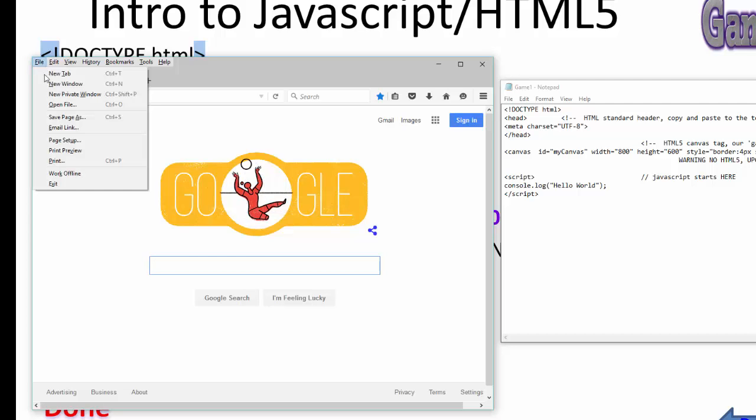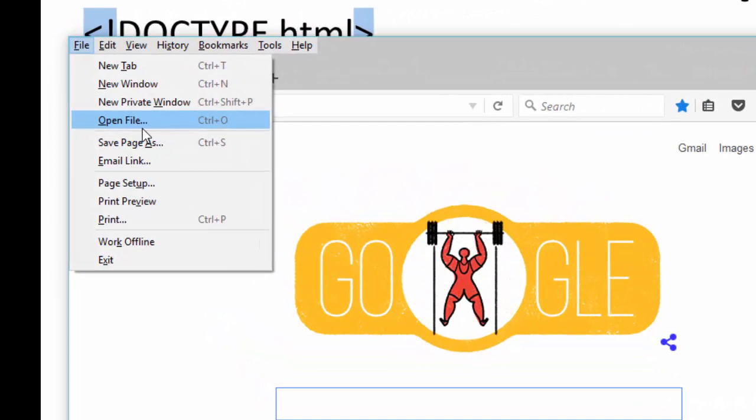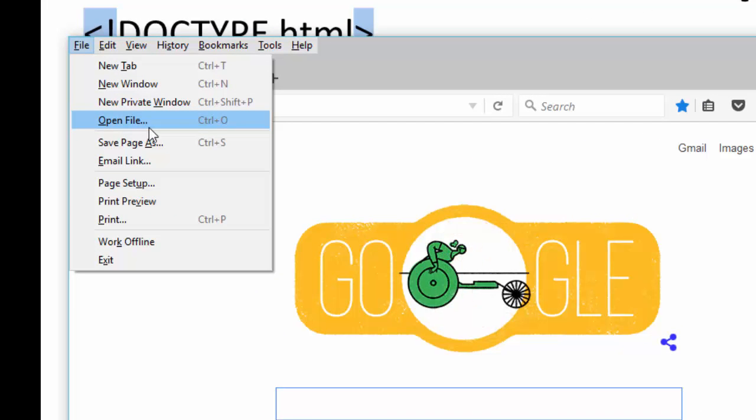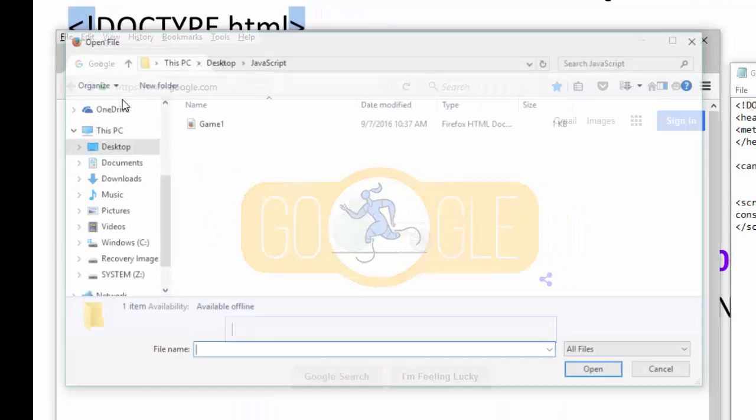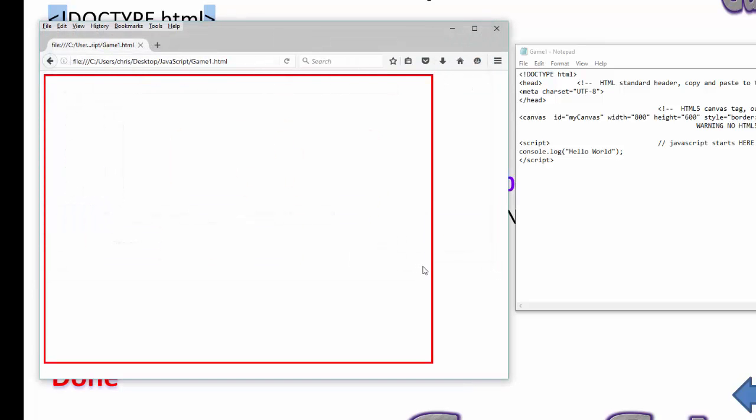So from the file menu, I'm going to hit open file. Also notice you can hit Control O to open a file. This is for opening a file that's directly on your hard drive. So I'm going to click Open File, and you know that file I just saved on my hard drive? It was in the desktop JavaScript folder. That's the one I'm going to open. There's my brand new game1.html file. And you can see the type says it's a HTML document. We're going to open that file. And there it is.